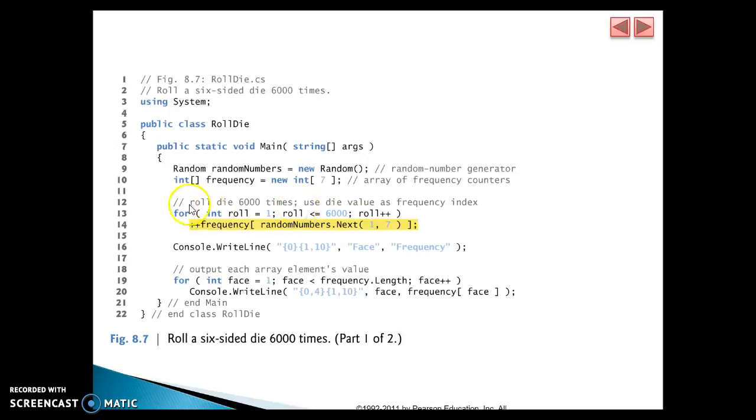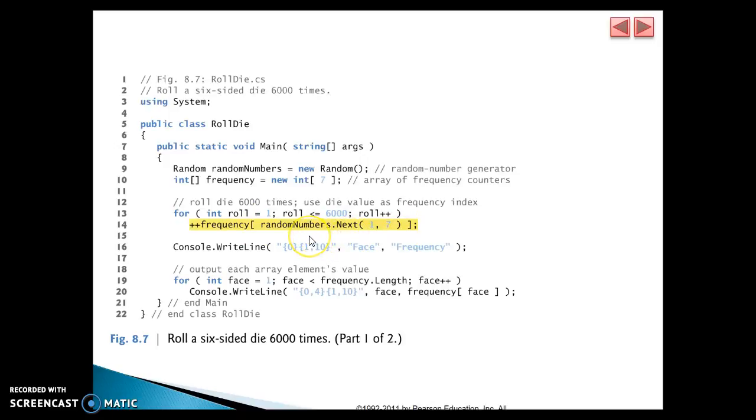So each time we go through here, if we get a 1, we increment frequency square bracket 1. If we get a 3, we increment frequency square bracket 3. So again, it's using some new stuff, this random stuff that we haven't used before. It's putting a calculation or a function call inside a method call inside of the square brackets to figure out which element, which is the index of our element.